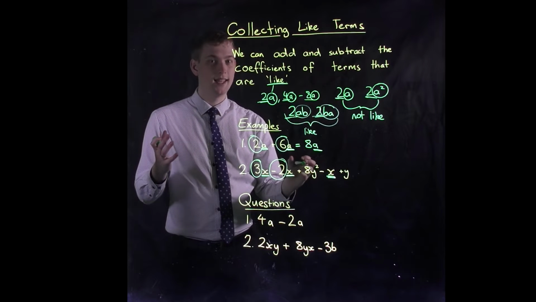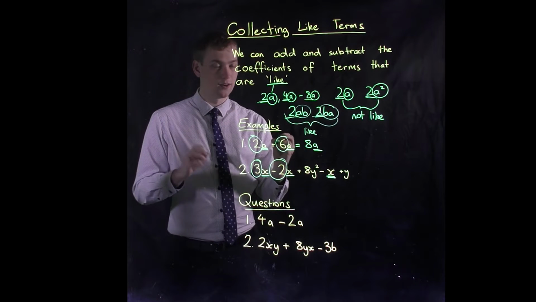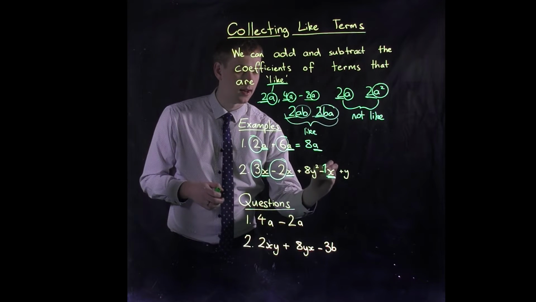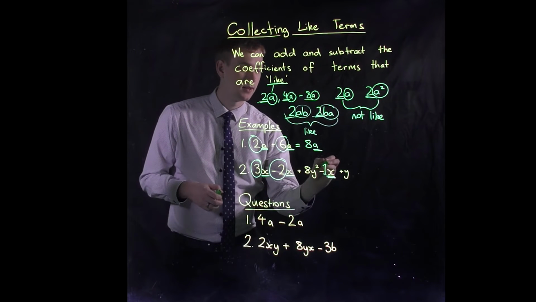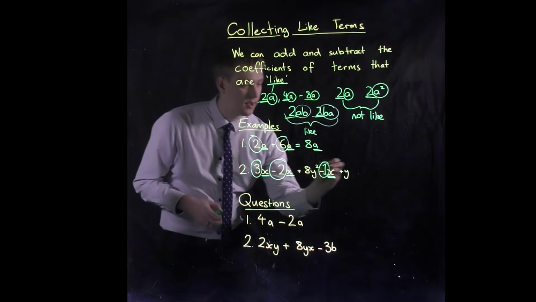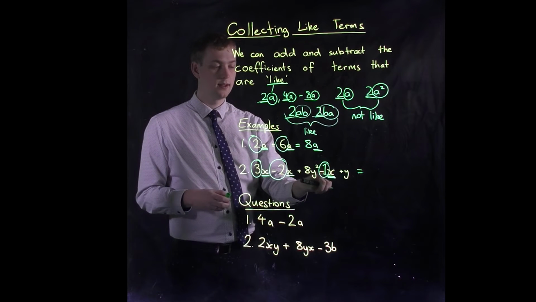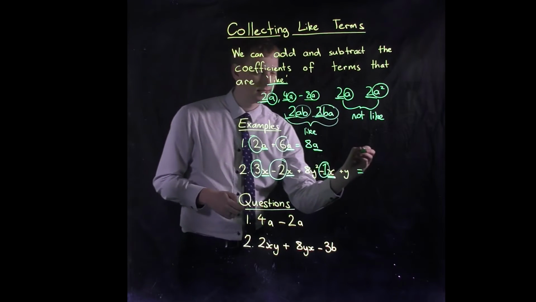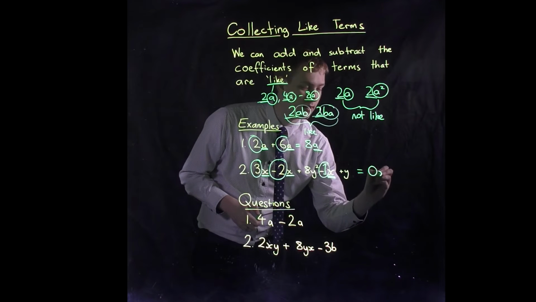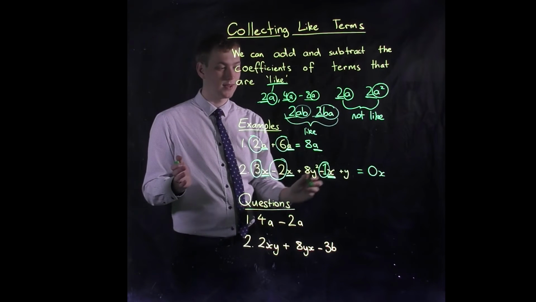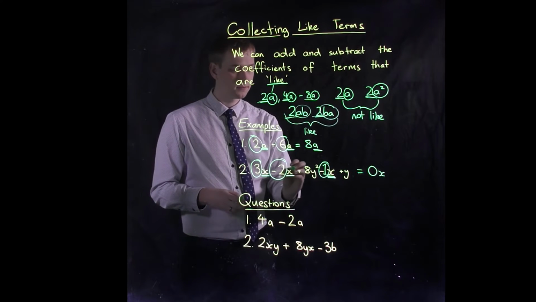Now when we have any algebraic term just by itself, that's essentially like we have 1. So we could put a 1 in there. So we're going to have minus 1x. Now we're going to just add these like terms. So we have 3 minus 2 minus 1, that's actually going to give us 0. So we could put, just for now, we'll put 0x. You don't have to write anything because 0x is nothing.